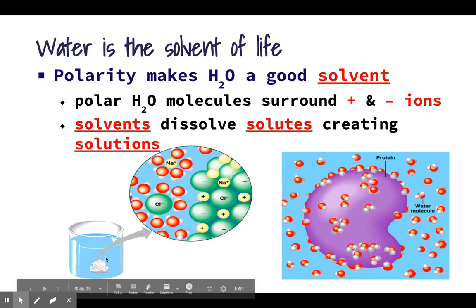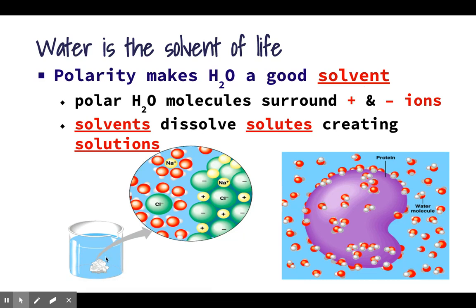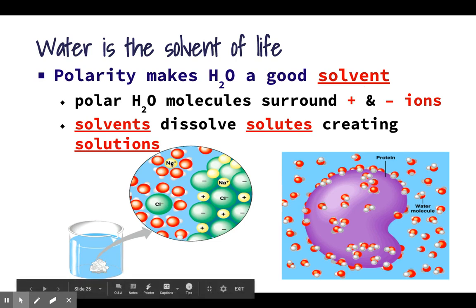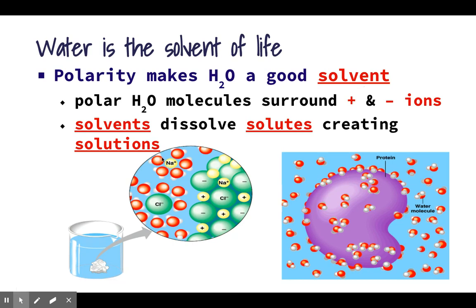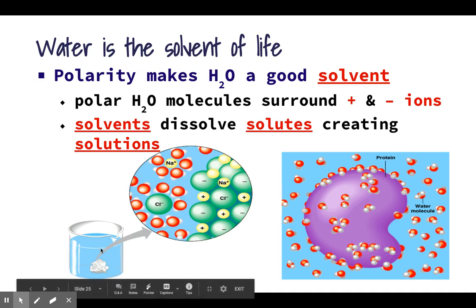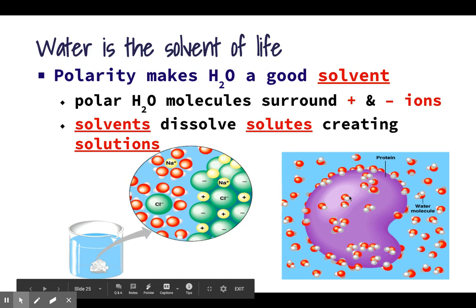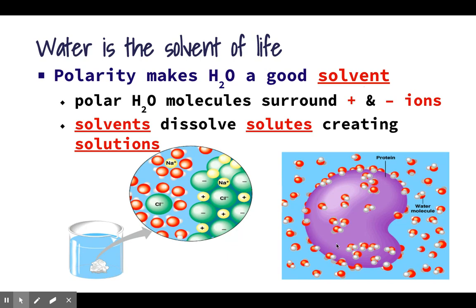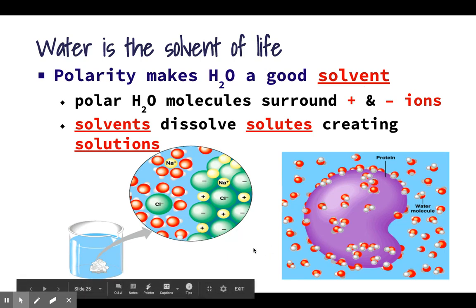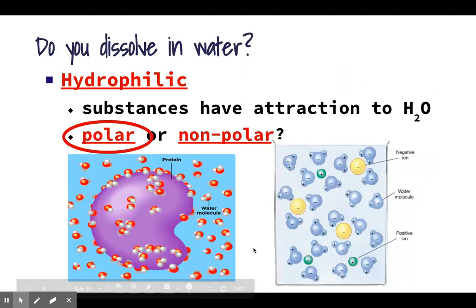So let's take, for example, just looking right here at salt water. When we get salt water, basically what's going on is salt, which is known as NaCl, is attracted to the water molecules, or the H2O. These molecules then can disperse and can be dissolved in the water, where they're translucent. Another example here would be a protein, such as an enzyme, being dissolved in water, or being attracted to water molecules.